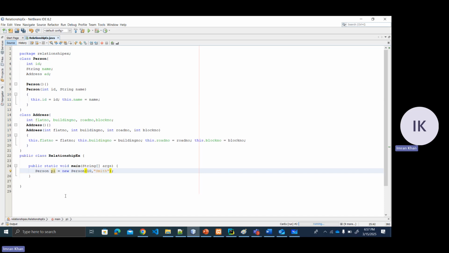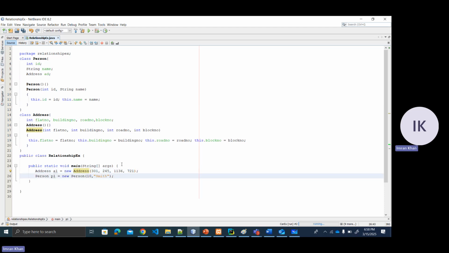Okay. Now, what I wanted to do here, I wanted to add the address to this object. So first, what I'll do here, I'll create an object for the address, a1 equal to new address. Here I'll pass the arguments. First is flat number, maybe 301, building number 245, road number 1136, okay, 721, whatever it may be.